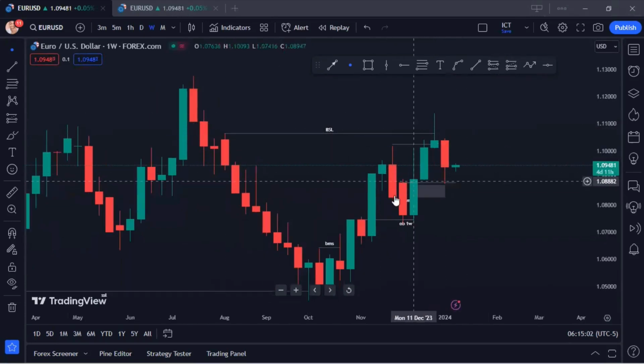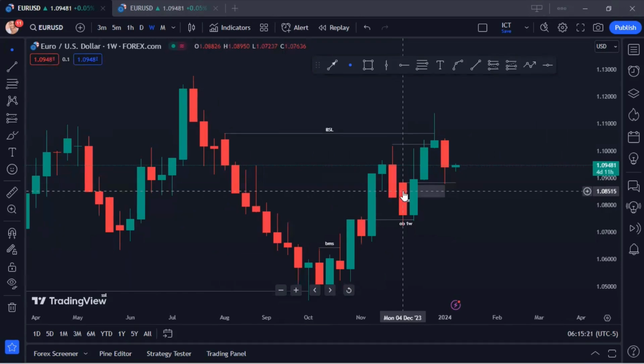All right, and price pulled back into an order block. If you have been following me, you know that price moves majorly based on liquidity, from external liquidity to internal liquidity and vice versa. Examples of external liquidity are buy side liquidity, which is old highs and relative equal highs, and sell side liquidity, which is old lows and relative equal lows.